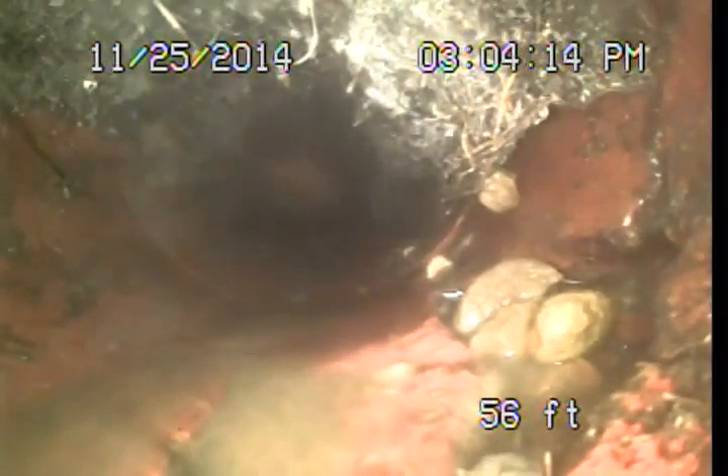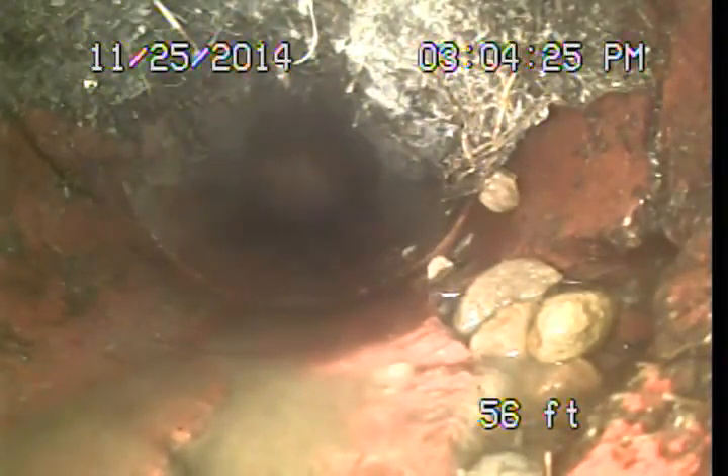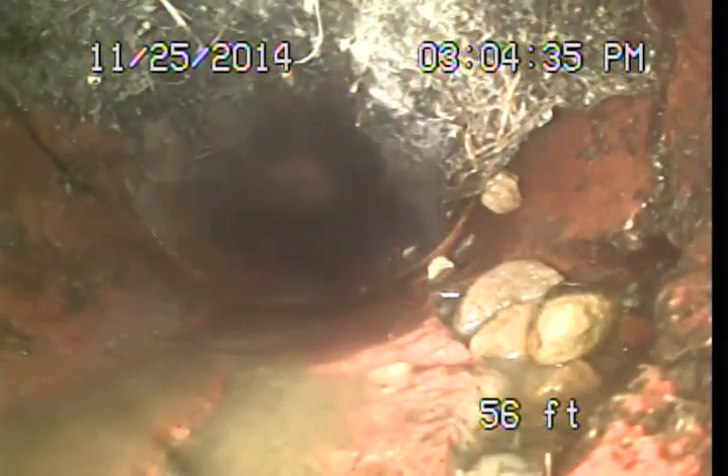The location of the break is just to the left of the driveway. There's currently a trench there for some water lines, so the depth is only about 7 inches inside that trench that's already there. Pretty easy to go ahead and dig this up and fix it. You can see the rocks and soil and stuff that's washing down through the sanitary sewer, so it's important that that get repaired.